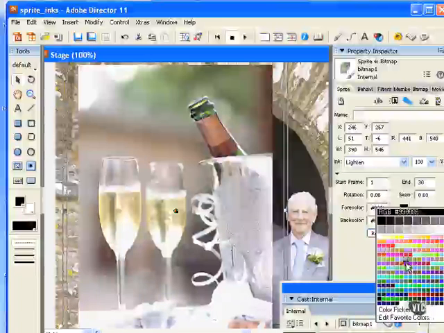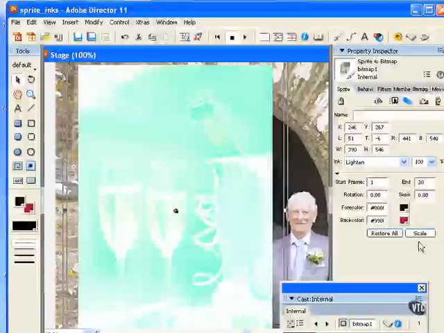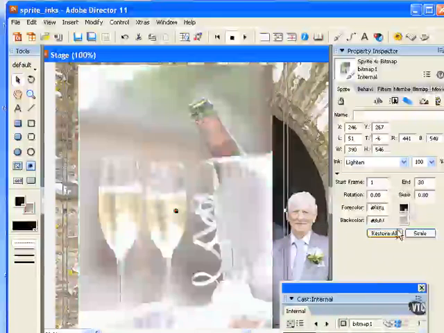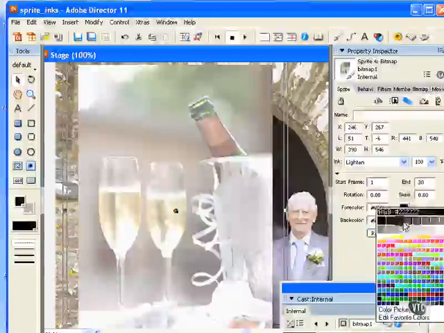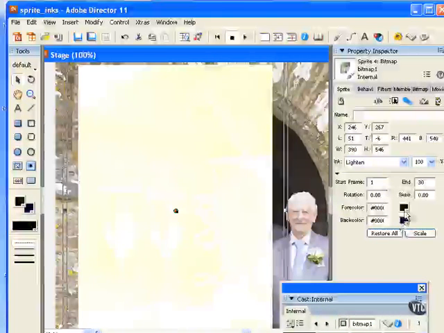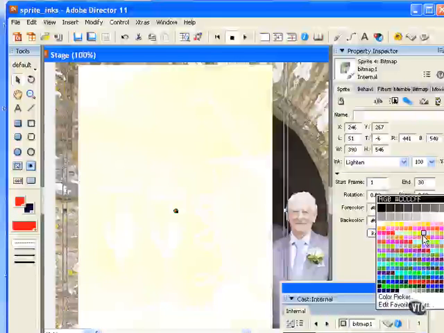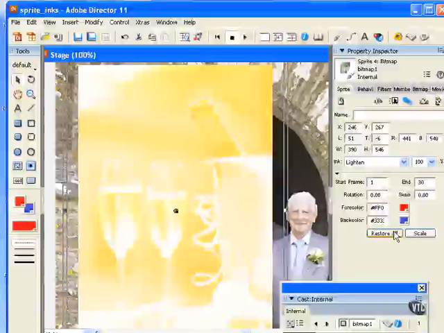So notice as I make the background color chip darker, it gets lighter and lighter until I go to black, and then it's white all the way. So again, you can get some interesting color effects here by changing the various colors in the foreground and background color chip interfaces here. That's kind of an interesting effect right there.